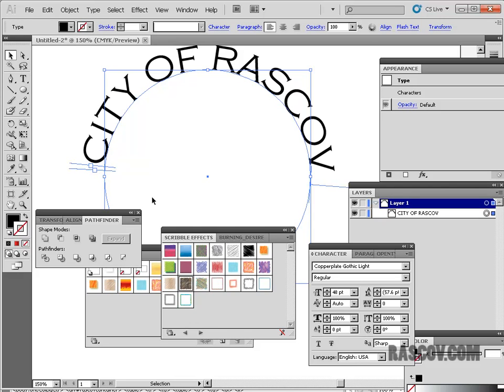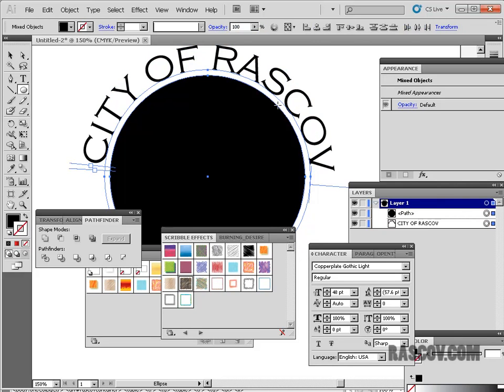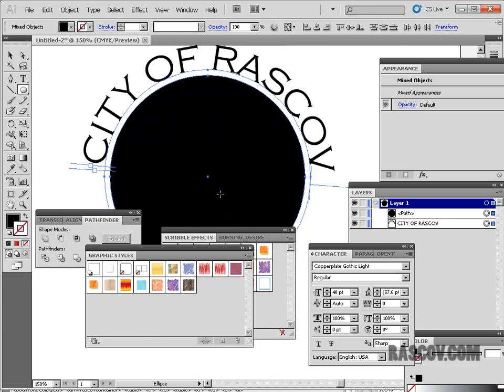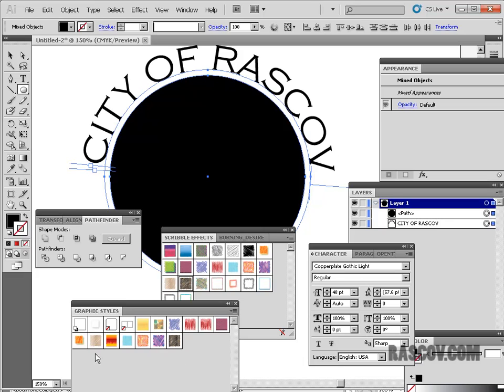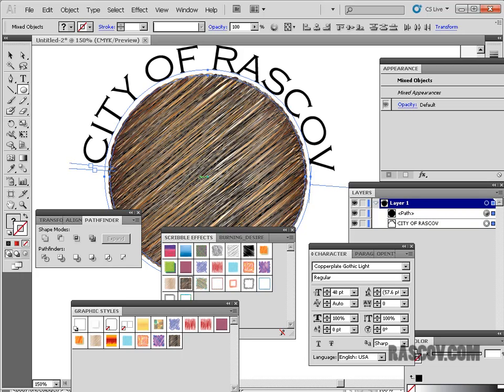So again, if you want to do certain techniques like this, and if you wanted to do this and keep the circle color, you would have to actually either duplicate the circle or draw another one. And maybe if I draw another circle, and apply a style to that, I can make my own city logo. If I had my own city, of course. If I could find my graphic styles here, there we go. What do we want? Oh, we can put our flames in there. Yeah, this is the way my city would probably look. There's squiggles.